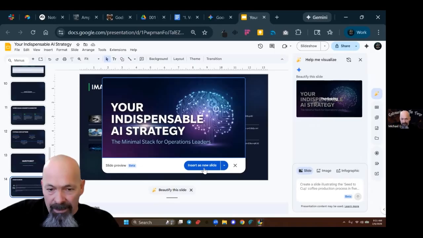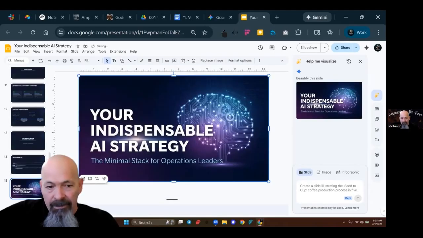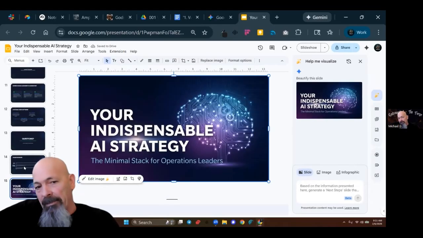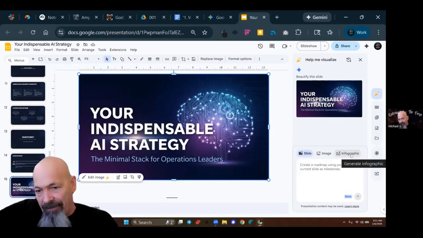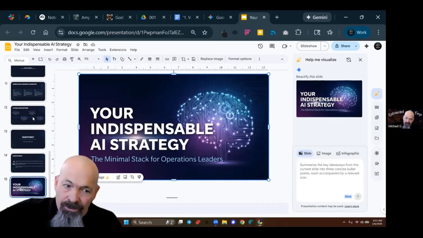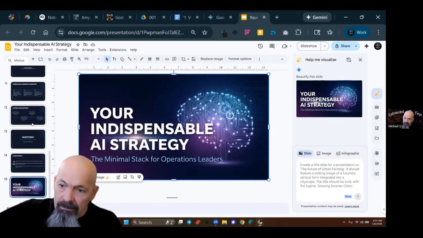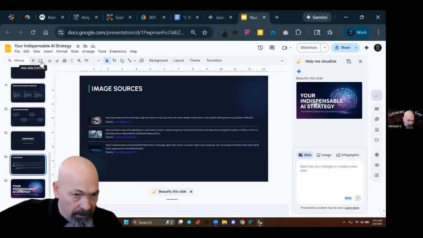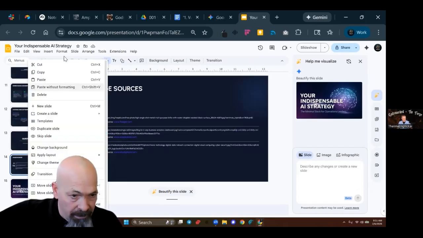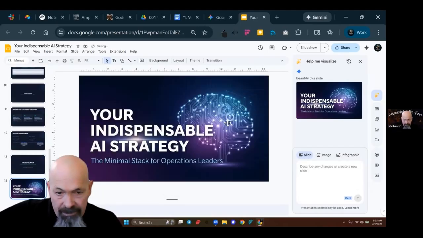Now I can plug it in right here and say, insert as new slide. How about that? But what else could you do? You could prompt it to create a slide, an image, an infographic based on something right here and plug it right into your slide deck. Is everyone seeing where this is going? All right. Now we're going to get rid of this one. Let's delete it. This is the end.